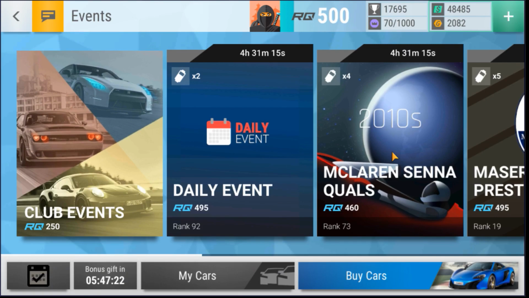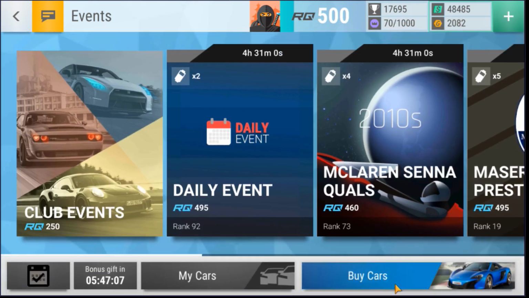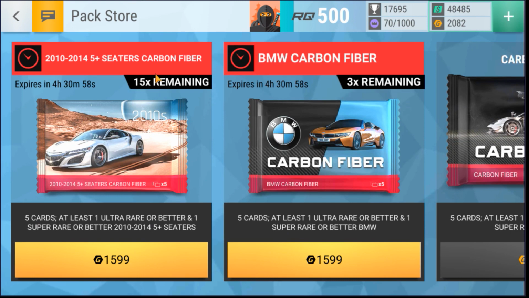Well, let's have a look at the qualifiers and take a little bit more time on this than I normally would, just to break down a few points. So the qualifiers, we can see here the requirements are 2010 to 2014 cars, which are 5-seaters plus. So first of all, we can buy packs, okay? We can buy packs which have this specific requirement, carbon fiber packs, to improve our chances in this qualifiers. Normally I don't bother with these at all. I don't think it's worth it for the qualifiers, and I'm going to say the same here, but there is a slight caveat with it.